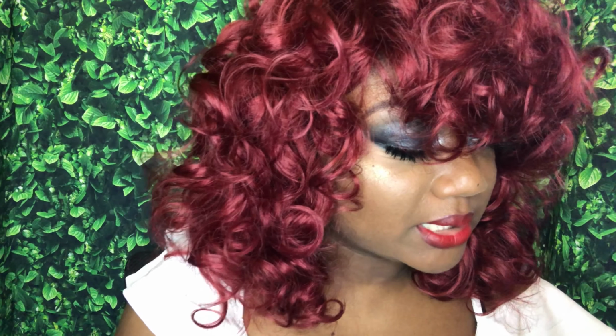Y'all, I was nervous about this wig. I wanted to get this color, and if I'm not mistaken, hold on, let me not lie to y'all. Let me pull up how much this wig cost on my handy dandy iPad. It was $21.95. It's synthetic hair, but she is so soft, and even with me combing, it's minimal to no shedding. Y'all, what other colors they got? They got this color, a black and brown highlight, a black one, and a silver gray. Y'all, I'm getting a black and a black and brown highlight.